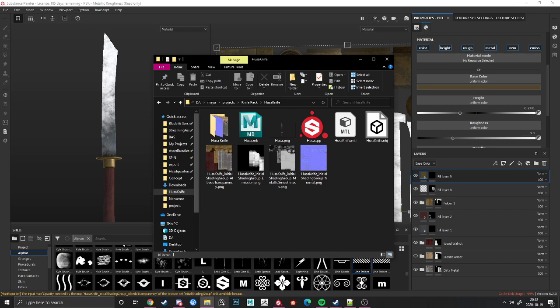Substance Painter is really complex, or not really complex, but it has different levels of complexity, and I'm not even close to being at the top. I'm a bit of an amateur myself, but I wanted to go through the things that I've learned. So if there is anything that I can help you with, just like I said, ask me.